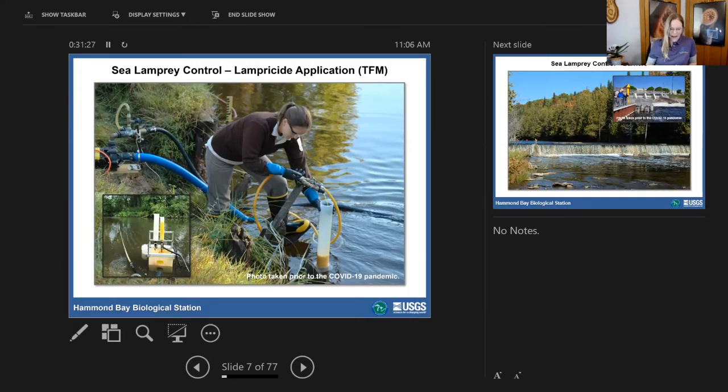Now, I do feel like when I say things like these lampricides are highly selective to sea lamprey, I like to be able to back that up with a little bit of data and a little bit of reasons, such as the history of how these lampricides were discovered. The work on testing chemicals that eventually led to the development of our lampricides occurred at Hammond Bay Biological Station in the 1950s. Those researchers then tested over 6,500 different chemical compounds. Many of those were tested at multiple concentrations. So it was upwards of 20,000 different tests that were run to discover eventually 2 lampricides, 2 chemicals at very specific concentrations that were lethal to sea lamprey, but not harmful to other fish and wildlife in the Great Lakes. And it was an incredible endeavor.